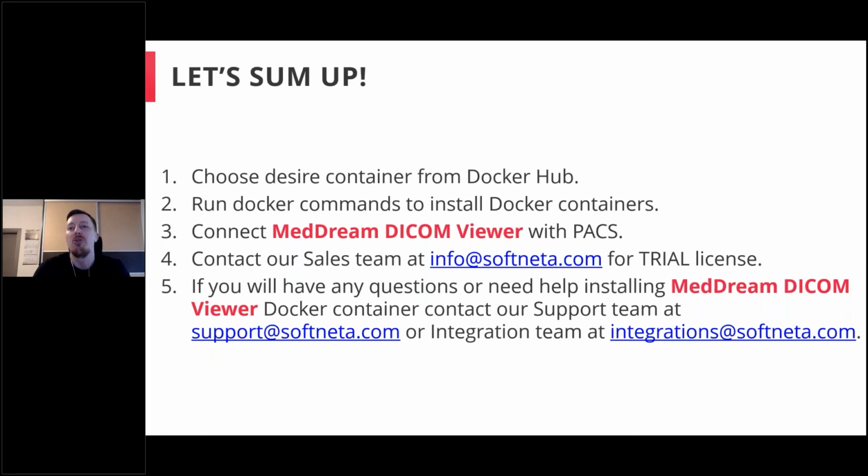So to sum up this introduction, you choose the desired Docker container which you would like to test. Simply copy and paste the Docker commands from the description on Docker Hub, connect it to your PACS server, or use the pre-configured settings if you don't have a PACS. Also contact our sales for the trial version, and if you have any questions regarding installation, if you have some trouble or need help with the integration, please contact us at support or integrations@softneta.com. So Renata, the word is yours.